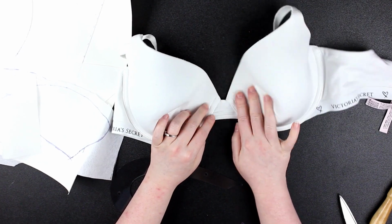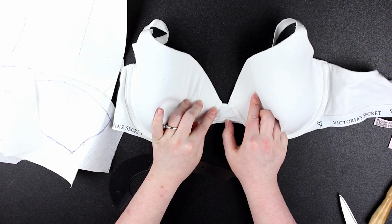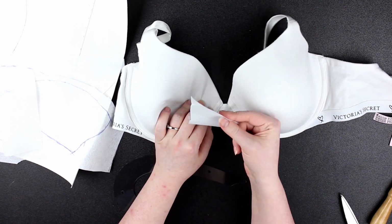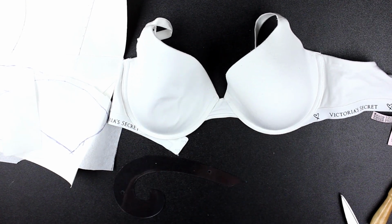And don't forget to do the bridge piece of your bra. It's probably the simplest, so I don't really have a whole lot of tips for this. There's no stretch in it, and so you can pretty much just use your fusing and rub it off as is. Or you could even take measurements and go directly on paper. The key for the bridge is just to make sure that it is symmetrical whenever you finish your pattern piece.